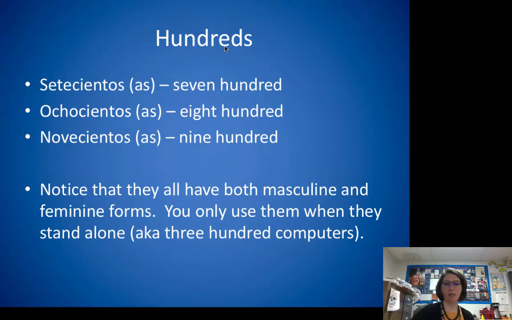Now, let's move on to the, well, actually, once you guys have the hundreds, everything after that is the same. So if I want to say 347, I'd say the word 300, trescientos, and then 47, cuarenta y siete. That's all it is. There's no E between it, there's no commas between it. You just say the hundreds position, and then your tens and ones. Super easy, right? Let's move on to the thousands.